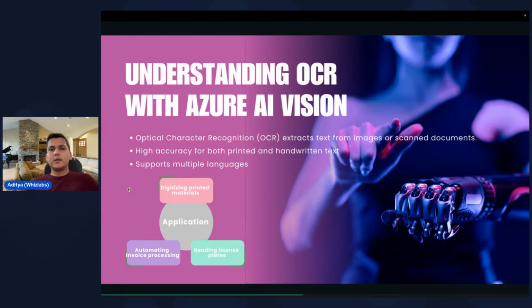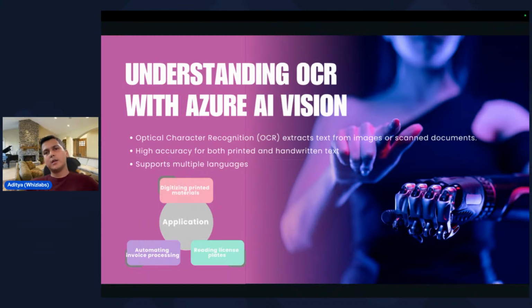How does this work? Let's say you are going to your supermarket, and you have bought some things, and now they want to give you the invoice, right? So what it will do, it will scan the objects, scan the products automatically, and it will generate the invoice, right? Here are many applications which you can implement. Even in Azure AI services, there are many services which are available, and you can implement all these things.